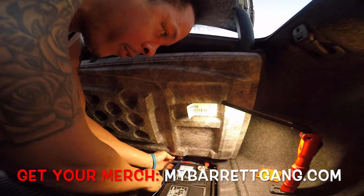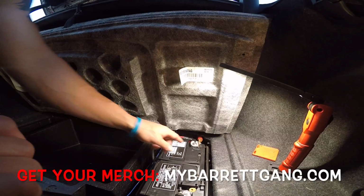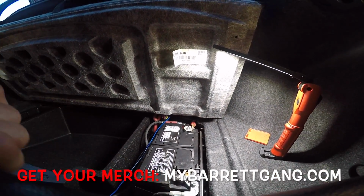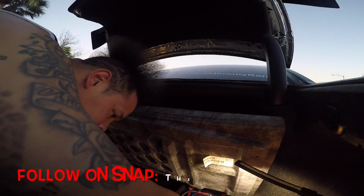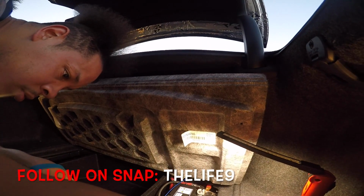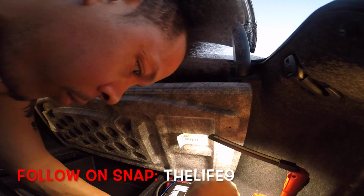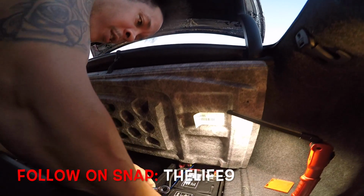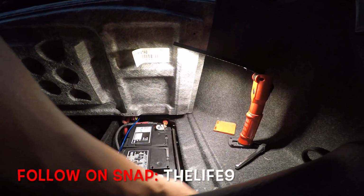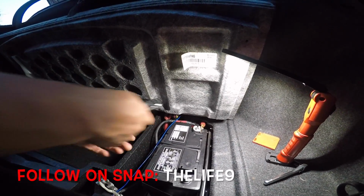Undo the strap that holds the battery from moving around. Then I think this is a 10 mil and a 10 mil over here to take these cable posts loose from the battery. And if I can remember, I think it's to disconnect the negative first. Positive. Alright, we disconnected the negative. Move that out the way.